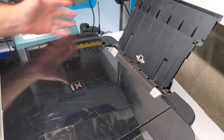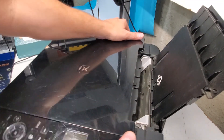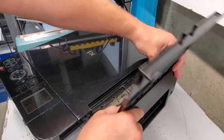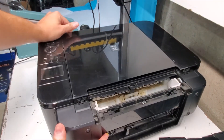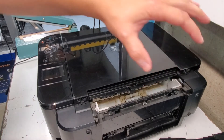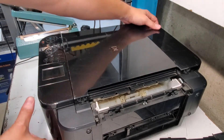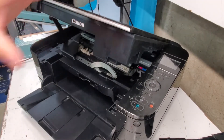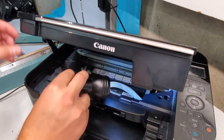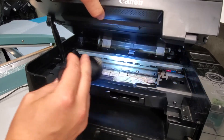This is the other tray — I already showed it in my other video but I'll go over it again. There's a pickup roller right here for the rear tray. Let me remove this back cover to get a better view. This is the roller that needs to be cleaned if you're having paper pickup issues with the back. Also check inside the printer if you're having paper jams — check inside on both sides, put a flashlight in there, make sure there isn't any paper stuck in there or on the right side. Then clean this strip right here, as that may also be causing the paper jams.